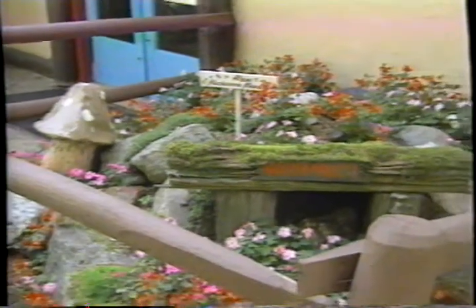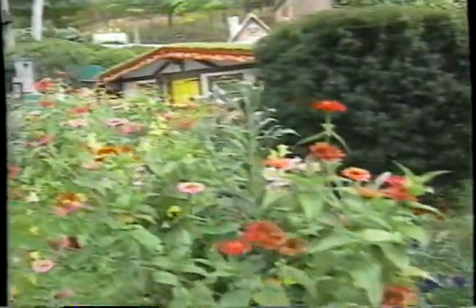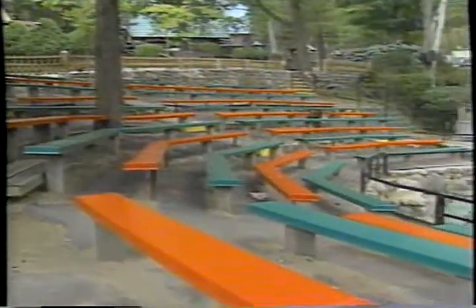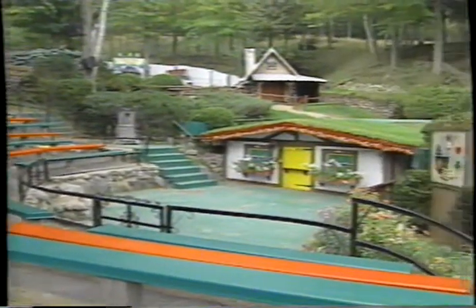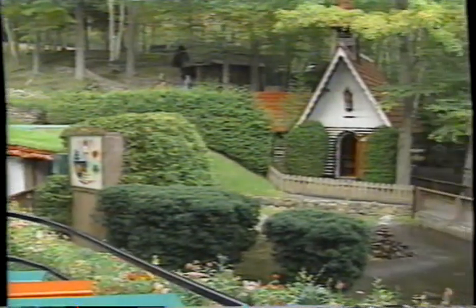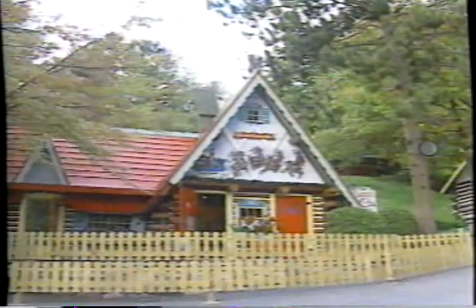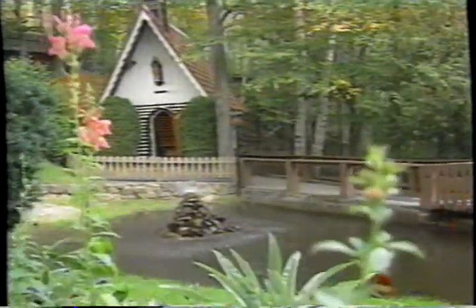Back outside, there's a crew of groundskeepers that make the park glow with beautiful colors. That, along with all the imagination, are two aspects that translate well to screen, still frame, page, or company image. This is the North Pole itself, a solid pillar of ice in the center of the village. It is surrounded by flower-lined paths and buildings like this mountain chapel.